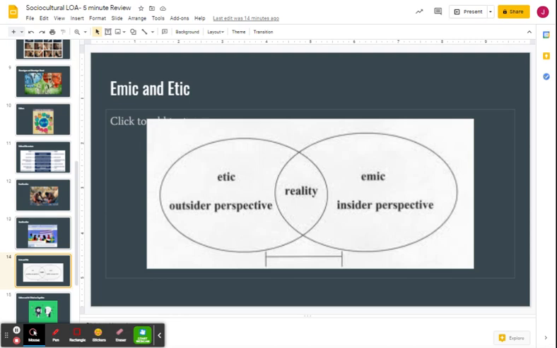On the other side is Etic, and this compares psychological phenomena across cultures to find out what could be universal in human behavior. The Etic perspective encapsulates most research because it is more cost efficient. You can get more research and conclusions that could be applied to many different people. But just like this Venn diagram shows, oftentimes it's a cross between these two different perspectives that leads to the greatest form of reality.